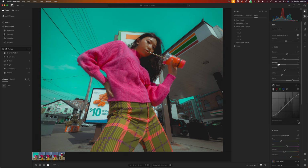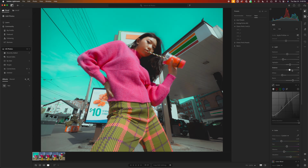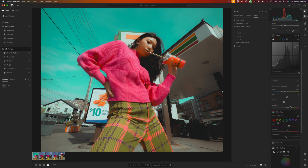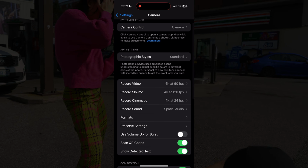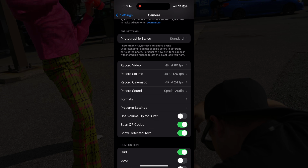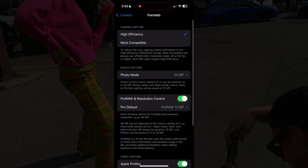You can adjust your highlights and your shadows and make all your changes here, and you get quite a bit more dynamic range when you're shooting in RAW. And we can tweak this preset to look a little bit better for this exact shot. I'm also an advocate for shooting Apple ProRAW because it makes your images look less over sharpened. You get way more dynamic range, and if you like to edit photos, you get way more to work with.